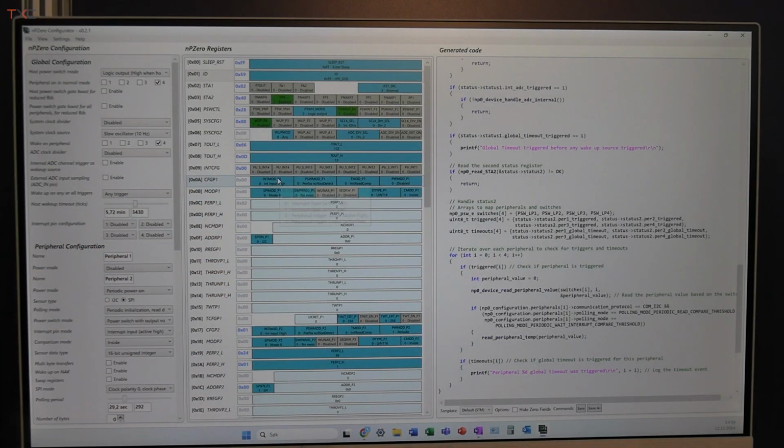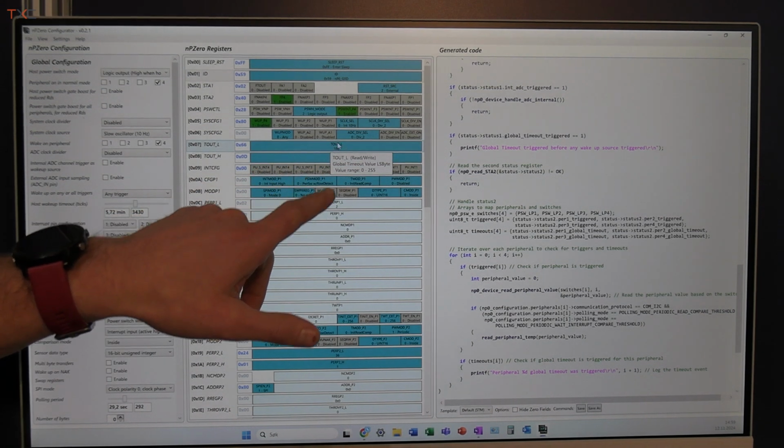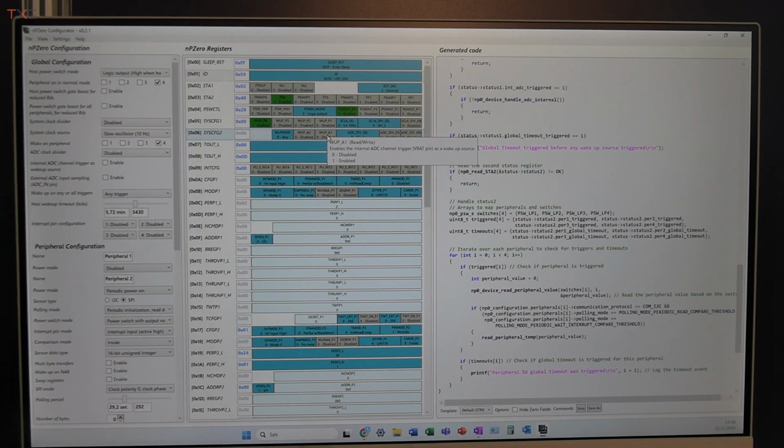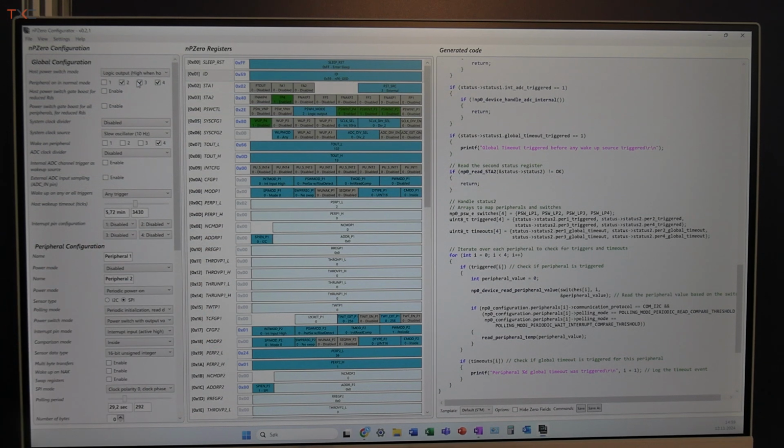This middle view here is showing an overview of the registers, and this is very similar to what you would find in the datasheet. If you hover over any of these fields, you can actually get the description of it. You can see what different kind of values you can assign to that specific field. But then in order to make this easier to understand, we have this graphical representation on the left. And any change you make here will be instantly reflected in the register view. So you can see what all of these settings actually do in the registers.